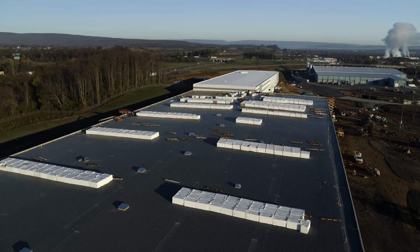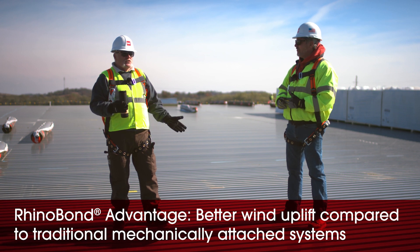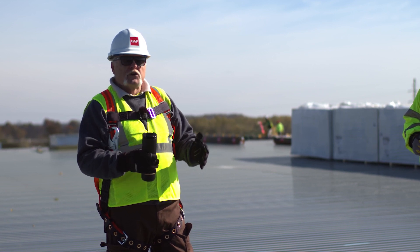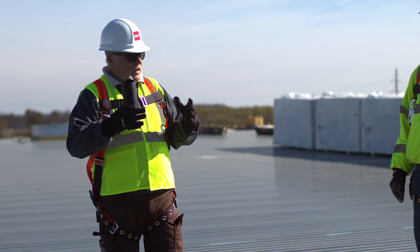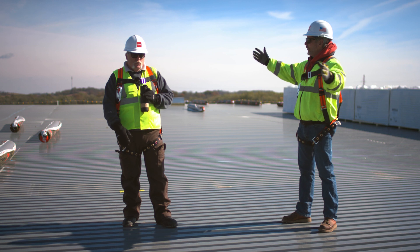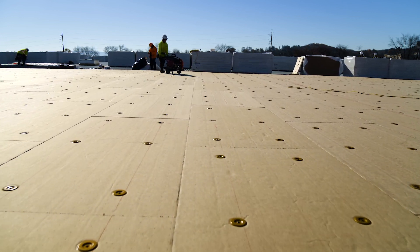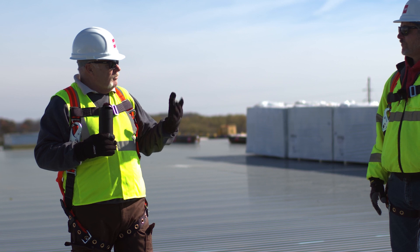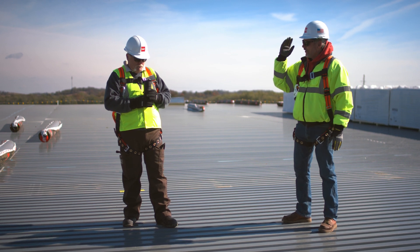Since the contractor is going to be installing Rhino Bond's system on this job, let's talk about some advantages. One advantage is wind uplift. The more fasteners you put in, the more welds you have to those fasteners, the greater your wind uplift — and on a building this size, that's probably a good idea, especially in the Northeast where it's windy. With mechanically attached, you have either 10 or 12-foot spacing, with all the fasteners in a line right down the seam. With Rhino Bond, you put the plate and fastener in like you would with mechanical, but you don't have all the in-seam fastening — you're putting them in the insulation itself. That gives you a higher-performance system, spreading the uplift across the sheet instead of being limited to the seams.